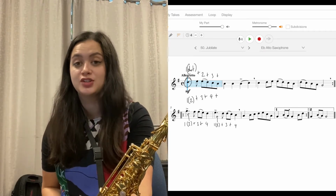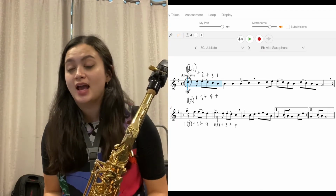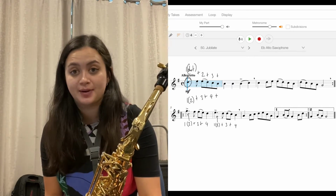Hopefully you were able to count the dot in your head and do the articulation as written. Now look at the second line. See if you can say the first two bars without me. Pause it here.